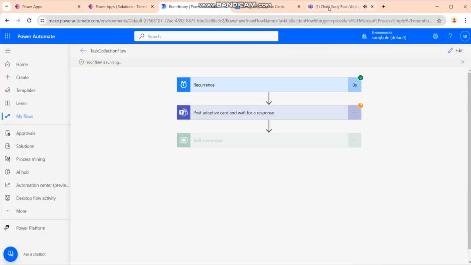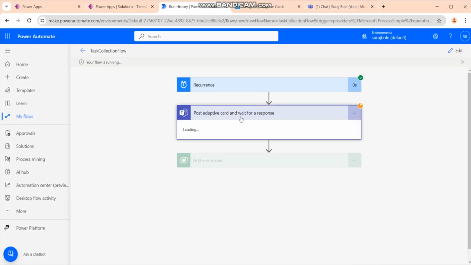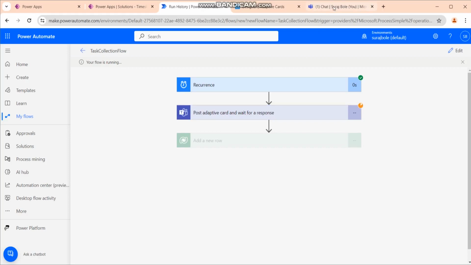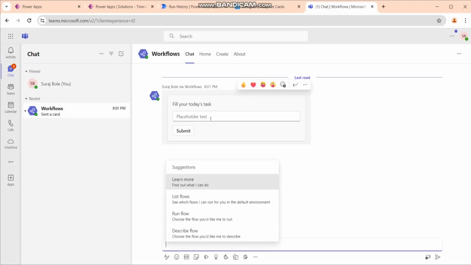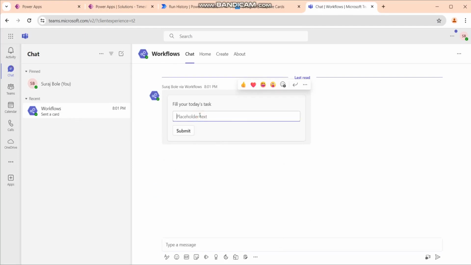Okay, so we can see that the flow has now sent the adaptive card to the particular user. It is showing under workflows here, and when we click on this, we can see the adaptive card is sent to us.